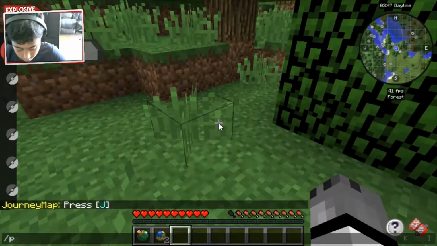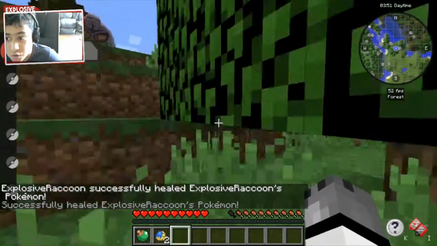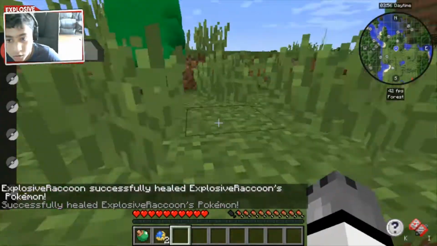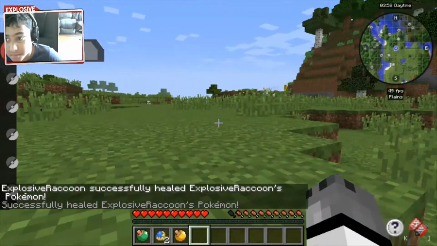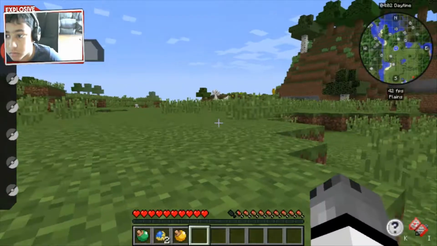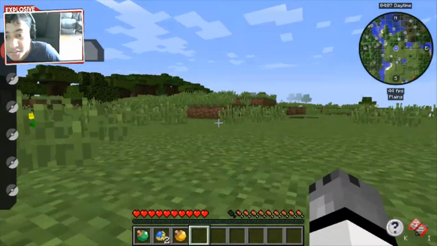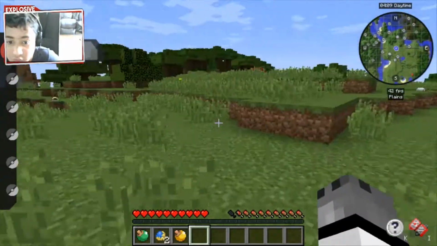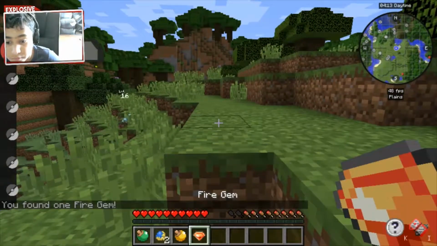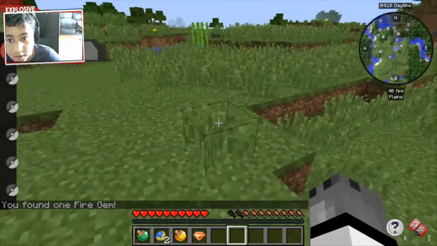So guys, I have two mods on this. The two mods are the Journey Map mod. As you can see here, this is the Journey Map mod. If I press J, I can put waypoints everywhere. Oh, nice. Wait a minute, that's kind of useless.